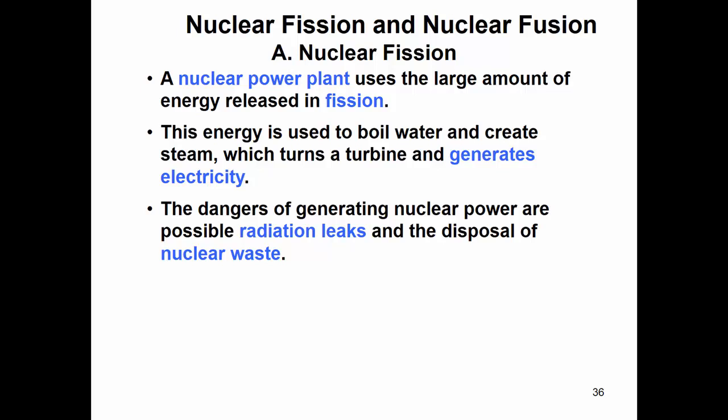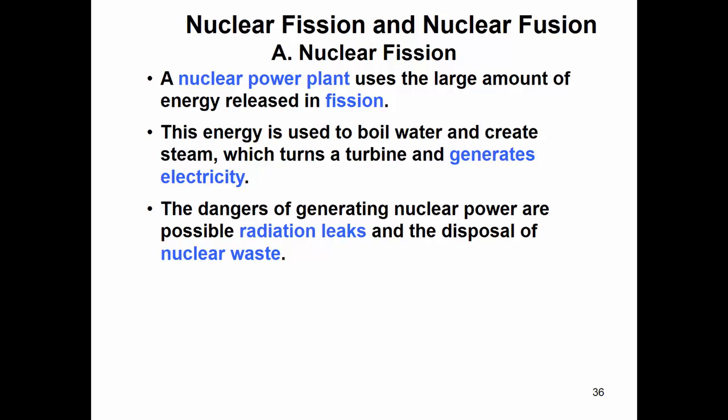This can bring some dangers. Having a nuclear power plant, as a lot of you know, we've had ones locally here in North Alabama, and the danger is that you generate nuclear power, so you have the possibility of radiation leaks. As we know, there have been several disasters from this, like Chernobyl and Fukushima. Those were a little different than just a small leak. There's also the disposal of nuclear waste.